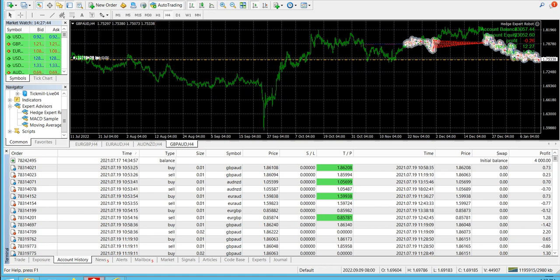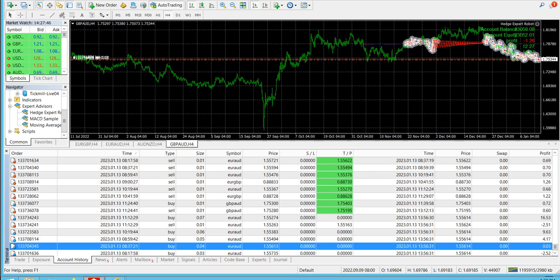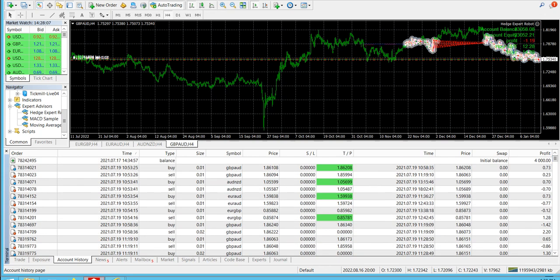But anyway, I would not suggest trading EUR/AUD and GBP/AUD together, because these two are very volatile pairs, and again these two are AUD pairs. So it is better to use some different kinds of pairs. However, I have started, and this account sustained very well. However, trading EUR/AUD and GBP/AUD together is very risky.